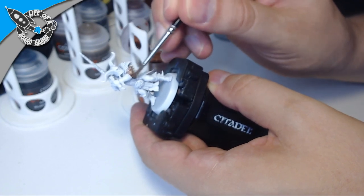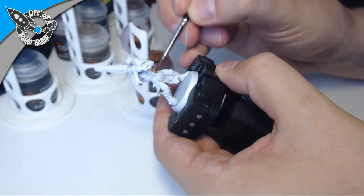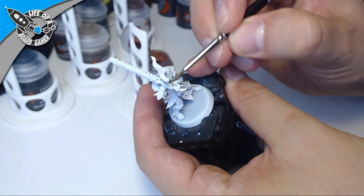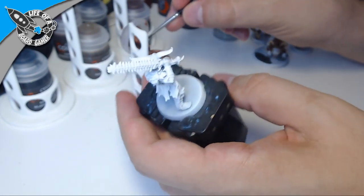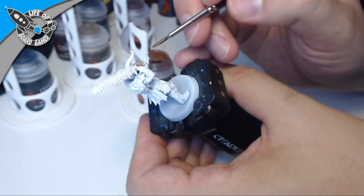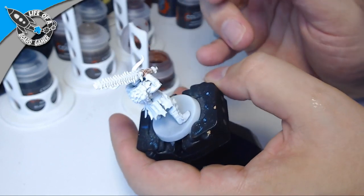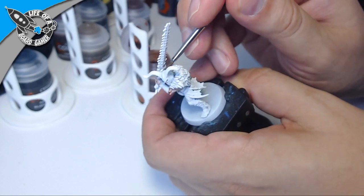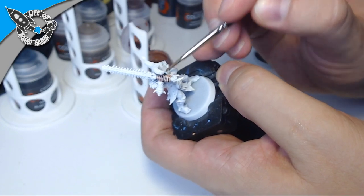I also decided that for their cloth and all those garments, I will use an orange color because I painted those Iron Golems blue — this warband will have orange. I was not really happy with the decision, because the orange really blends with all these brown tones and you don't get that pop-out feeling like with the blue Iron Golems, where you really see them on the table and they go 'wham.' But I decided to keep it, it is what it is.